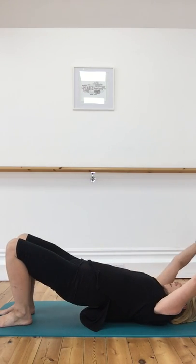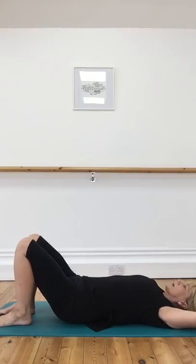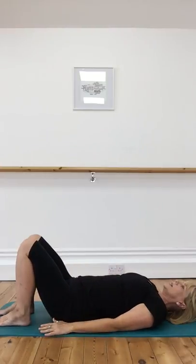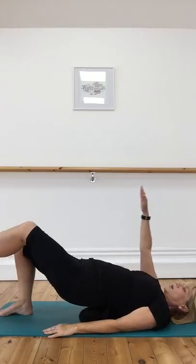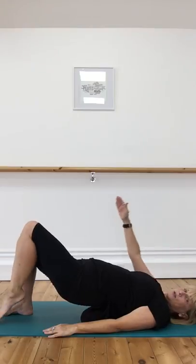Exhale. Take the arms into ribcage closure. Leave them where they are. Come down out of your spine curl. One more set. Are we ready? Breath in first. Breathing out. We're going to tilt, peel and lift. Stay up here, opposite arm to opposite leg. Keep the same height as the opposite knee and drop.